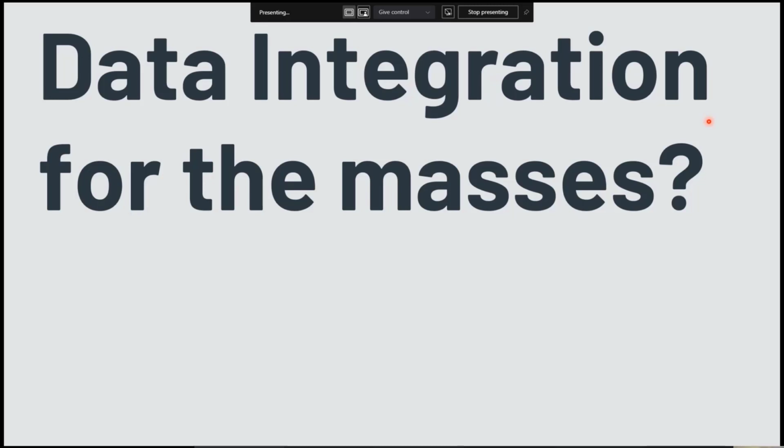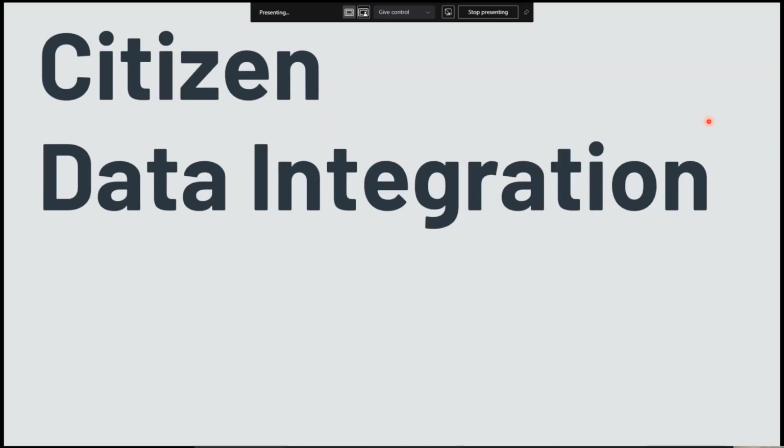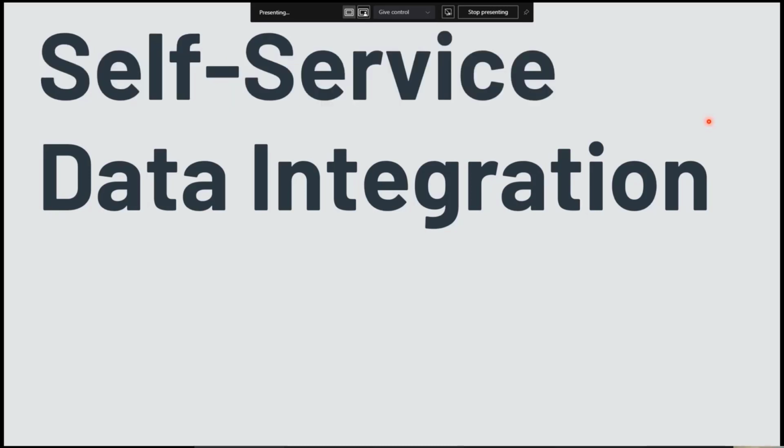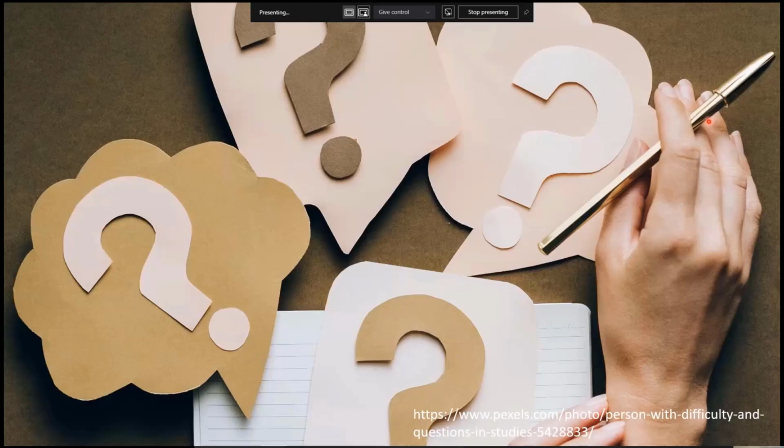The idea is to put data integration out of the expert scope and more into citizen data integration, giving more power to the real people working in the companies and not only the IT nerds and technical experts, and to get into the field of self-service data integration. So everybody should be able to do data integration. Is there a tool that can handle that? There are many questions that should be solved.